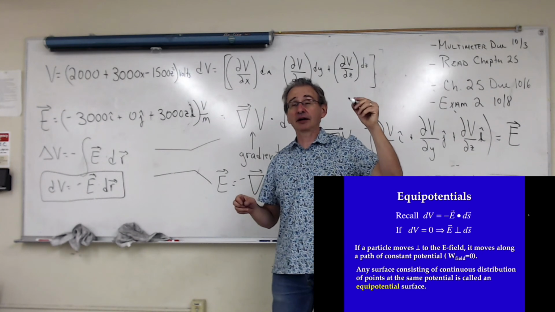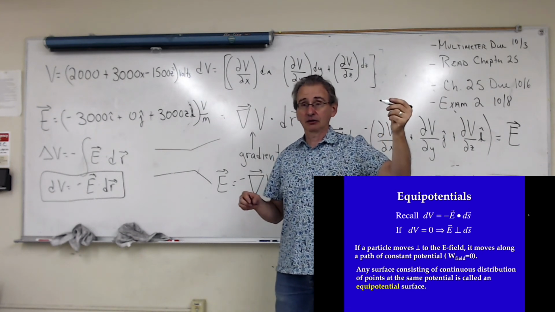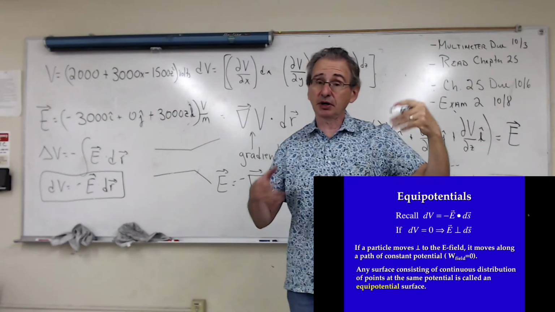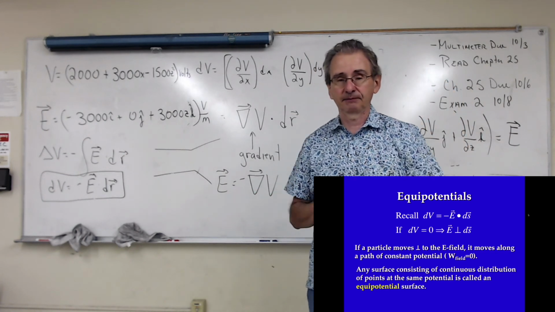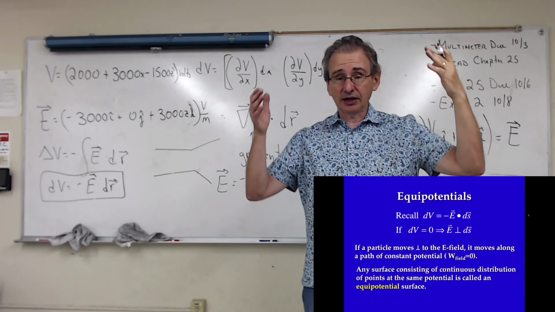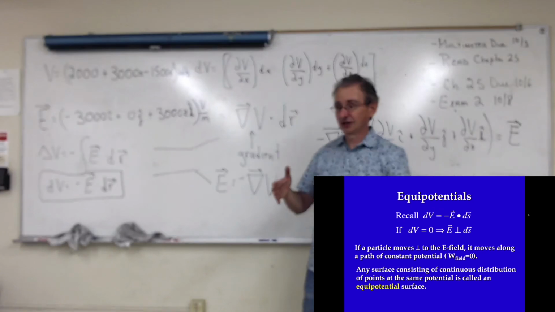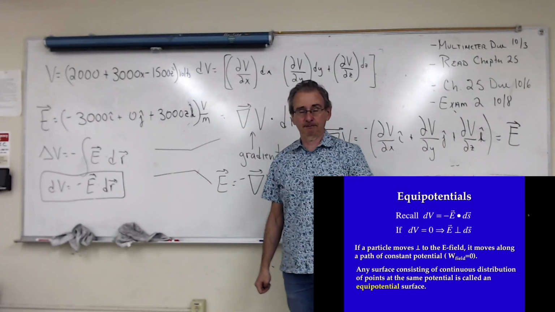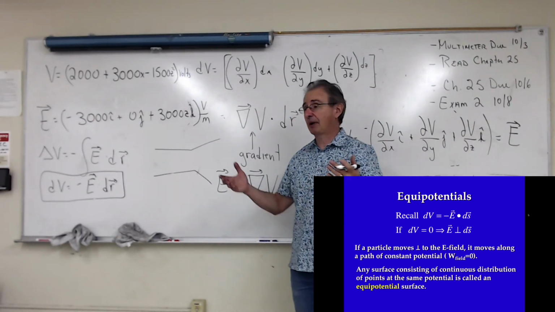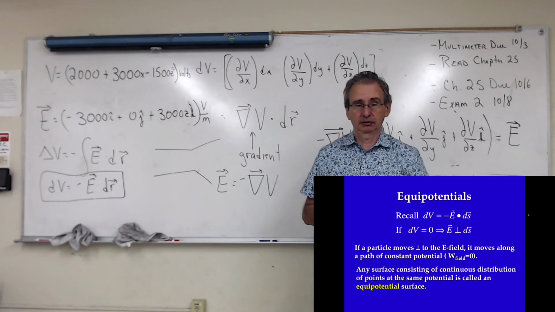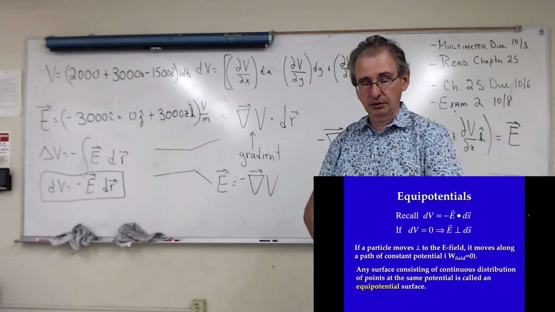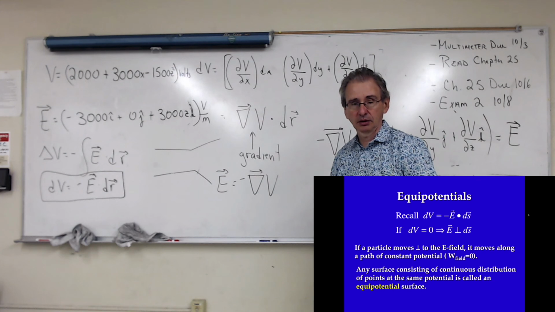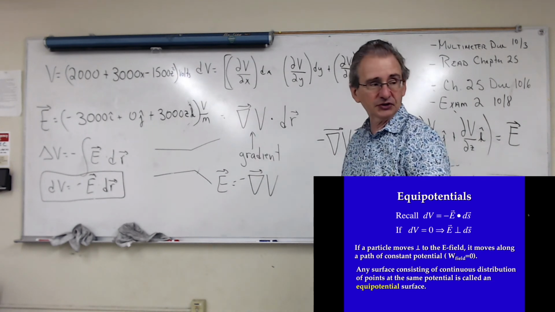Then they would find another location where V was constant, but a different value, and draw lines. They would connect the dots. The electric field is then perpendicular to those lines of constant potential. So they would map out right away what the electric field looks like. They do it with instruments. That's why it's important. And we can do this for simple charge distributions.